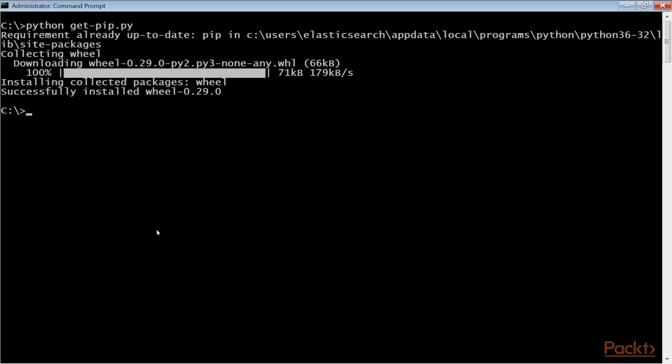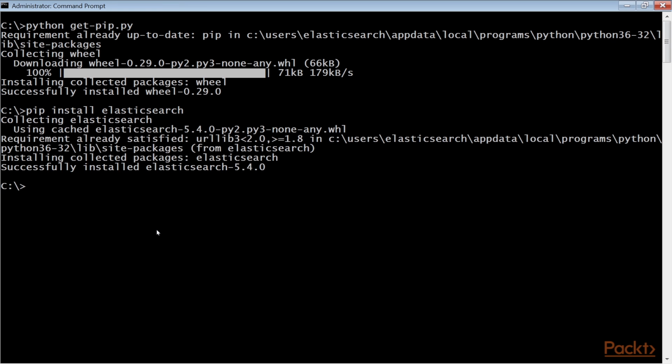Now for creating a client, we will perform these steps. First, before using the Python client, we need to install it, possibly in a Python virtual environment. The client is officially hosted on PyPI, and it's easy to install with the pip command like this. The standard installation only provides the HTTP protocol. If you need to use the request library for HTTP communication, you need to install it using pip install requests.